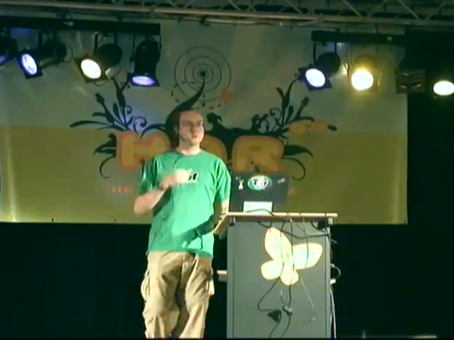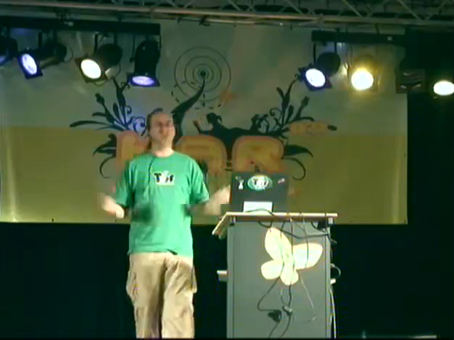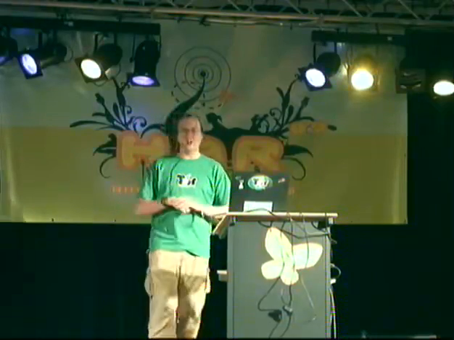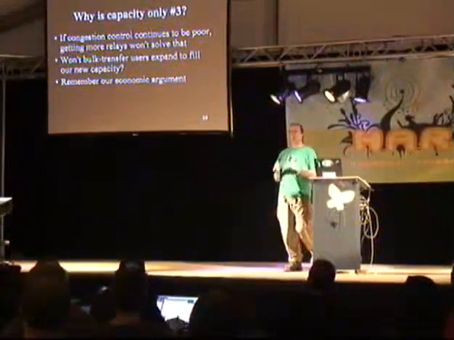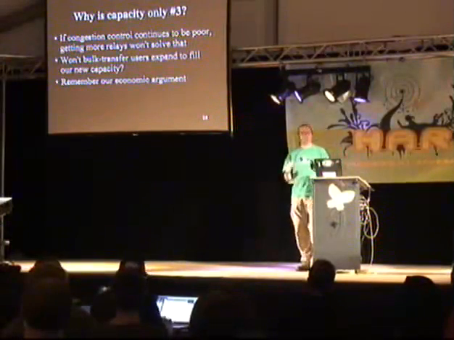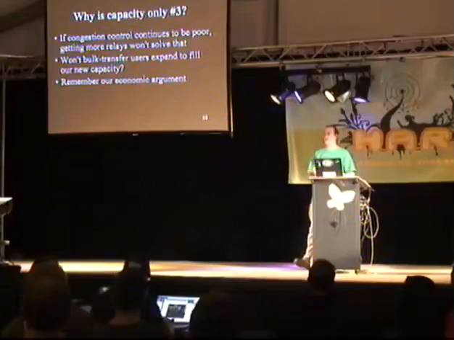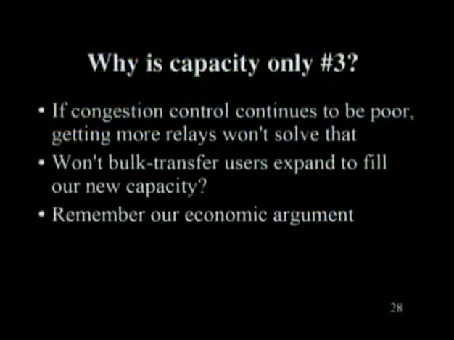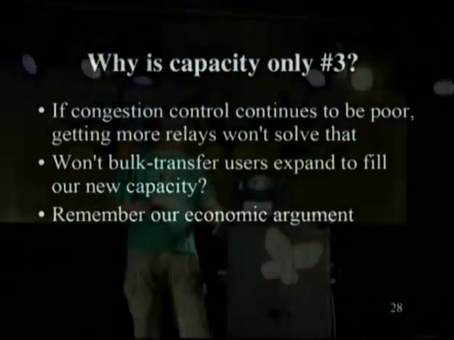Okay, so those are the first two. Then the next idea is, we need more capacity. We need more relays. You guys should run some relays. And a lot of people that I talk to are thinking, well, capacity is obviously the number one problem. If we just get you more relays, then Tor will be faster. And it's true, if we get more relays, Tor will be faster. But if we don't solve the first two, then getting more relays is not going to help us as much as it should. If we don't solve the fact that we do congestion control wrong, and we don't solve the fact that the bulk transfer users are just going to fill up whatever capacity we get, then it's not actually going to make Tor faster for the web browsers.